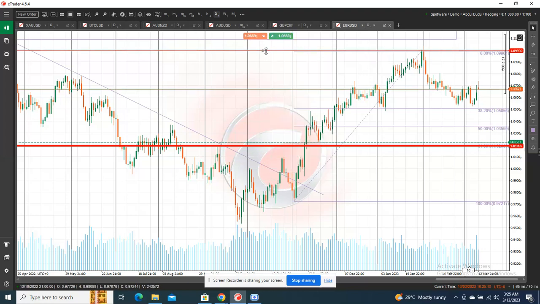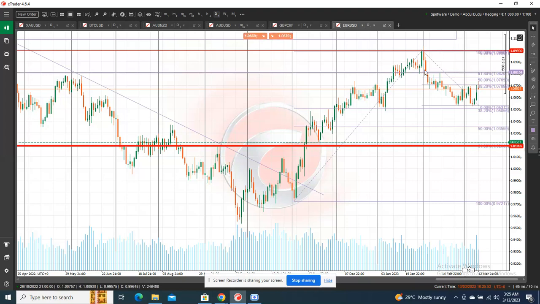So here is our resistance area, the entry to buy. You can see the price has started selling around this one, but for you to sell again, you can easily use your Fibonacci retracement from here to here, in which we are expecting a buy direction around here. The price is currently at a discount level, but anything is possible. You might start selling all the way from here down to here. But for me to enter the sell trade, I'll have to wait to around this level before I can sell.